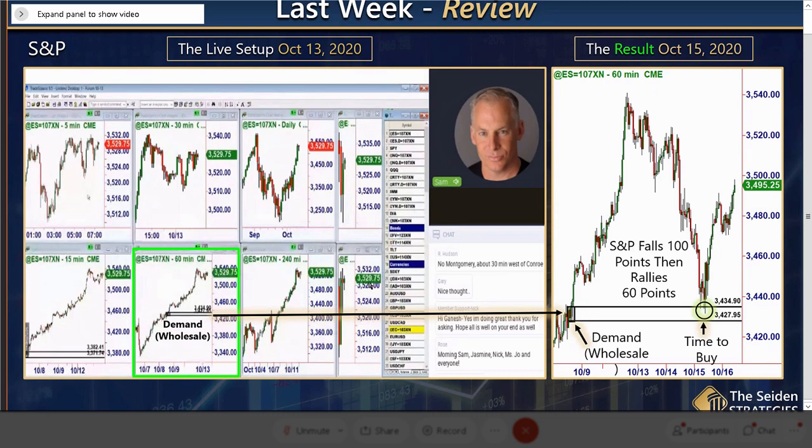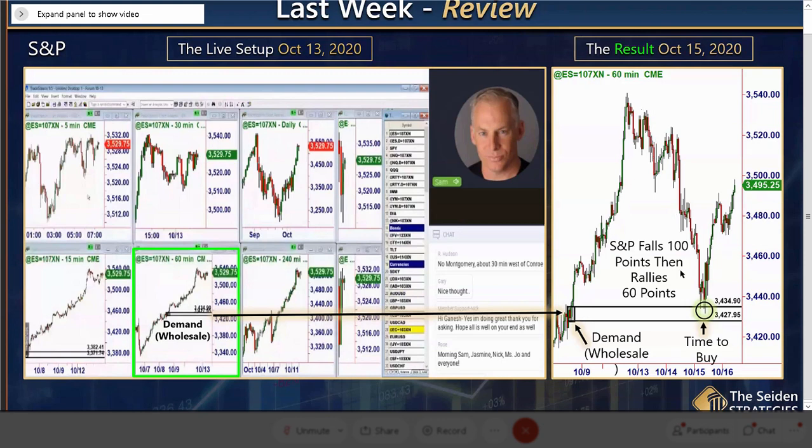What happened a couple days later, price declined through this area. We did have some supply in the Russell, so there were some stock markets that opened up last week at or near supply. But anyway, over the next couple days, price fell. The S&P fell about 100 points right into our demand zone. Why? Because there was not much to stop it. There wasn't a significant enough supply-demand imbalance on the demand side to stop this from happening, right? All of this, right? None of this in here represents a significant supply-demand imbalance.